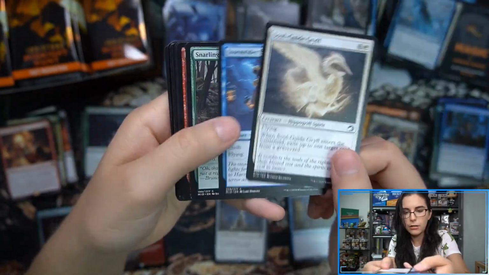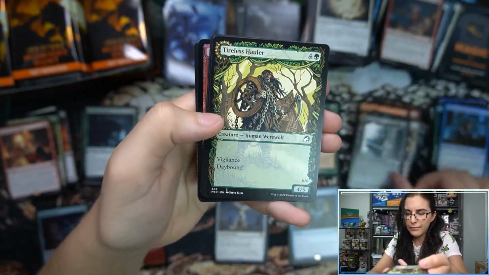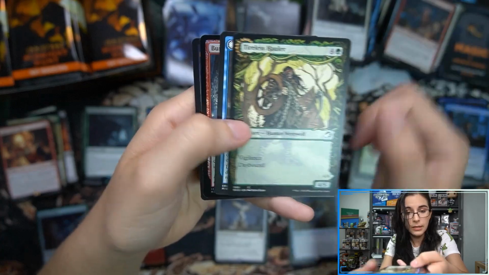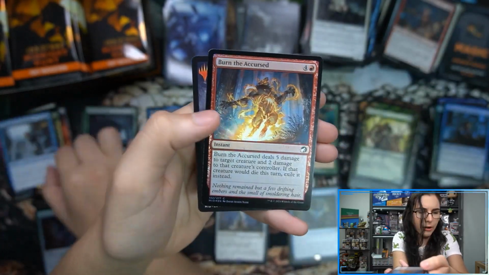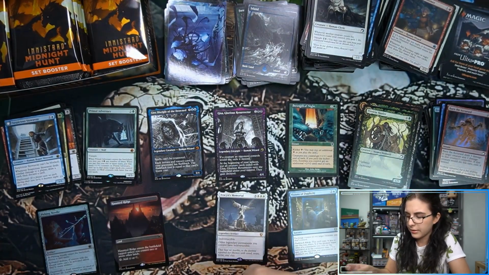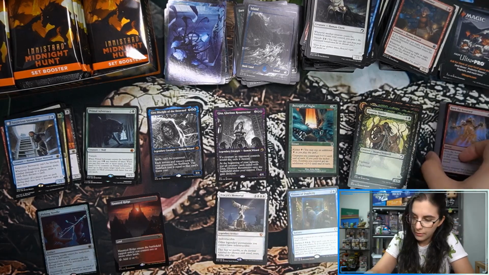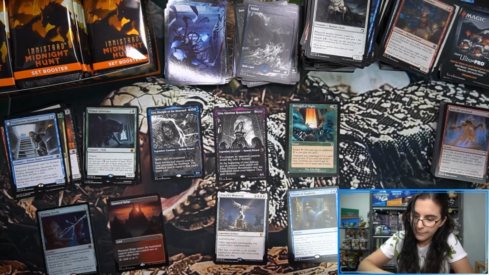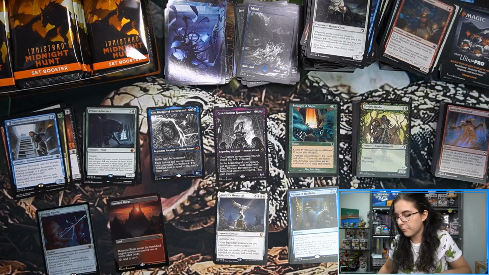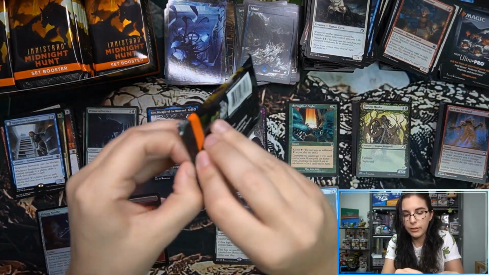Go ahead and get that art card sleeved on up at the end of this pack. Shady Traveler, Tireless Hauler, another Tireless Hauler, Suspicious Stowaway, and Burn the Accused. I don't know if that's necessarily the right thing to do, especially if they're just accused. Oh, you'd burn them, but I guess reminds me of these Salem Witch Trials.